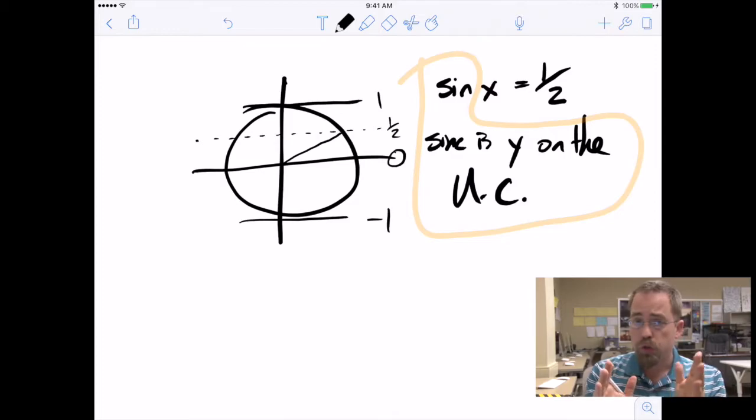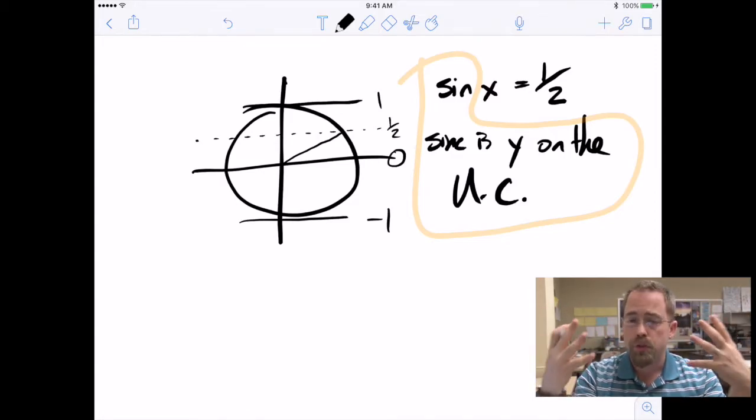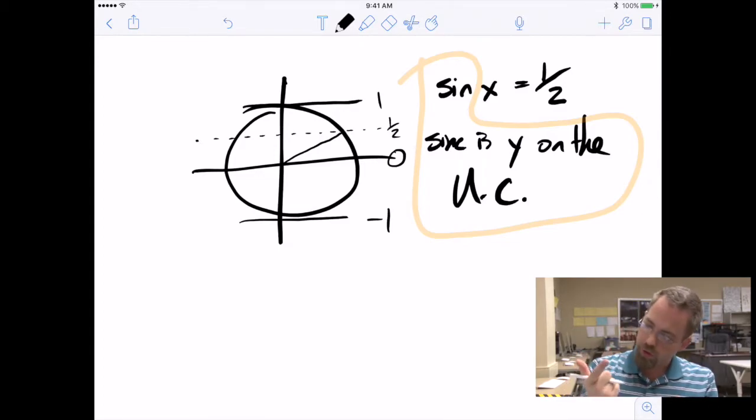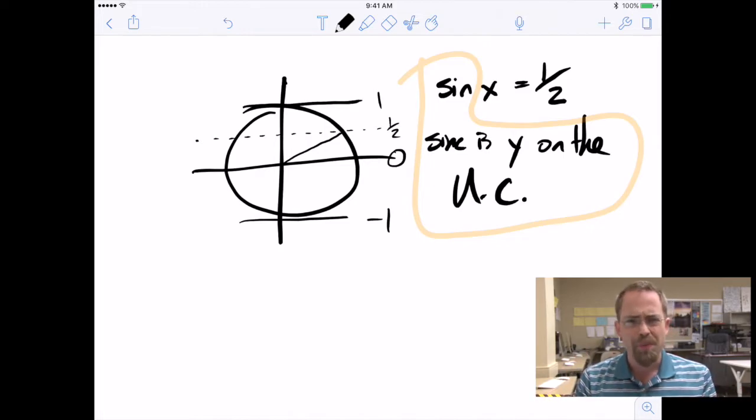Now, this is assuming that you've internalized the unit circle. You really need to be working on that, otherwise you're going to not be as fluent as you need to be to do trig, to do calculus. You just need these. They're like, why do we memorize the times table? Because rather than going, what's 5 times 10? 5, 10, 15... 50. See how obnoxious that was? You're like, it's 50. What are you doing, Murph? Same thing. Somebody says to you, when is sine half, ba-bing, you got to be ready with 30 degrees.